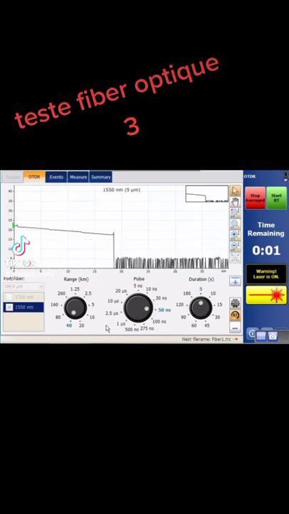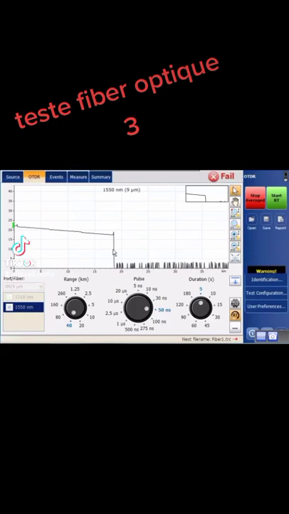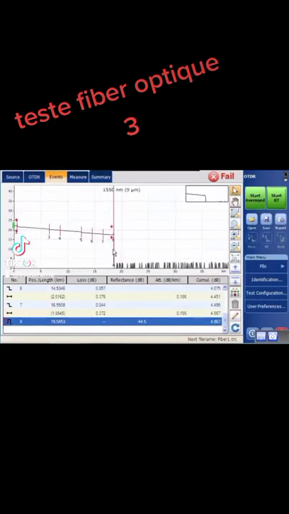It'll set the range and the pulse width and then give us a view of the fiber. I want to do this for two reasons. One, to see what the length of my fiber is. My records say it's this long, but is it actually that long? So this is what it looks like. My actual fiber here is about 18.5 kilometers long.